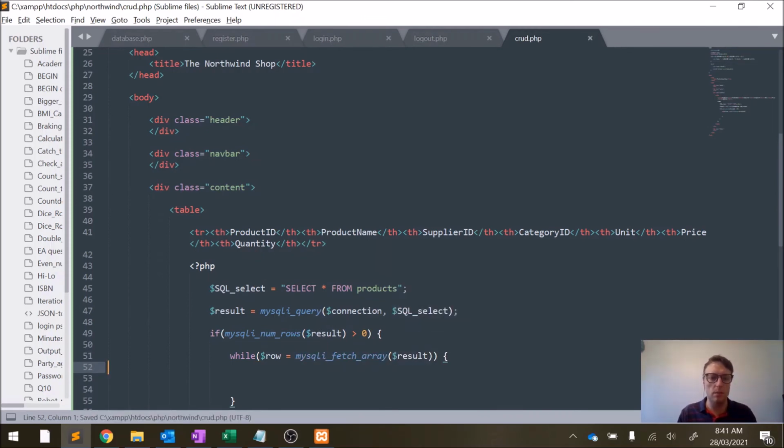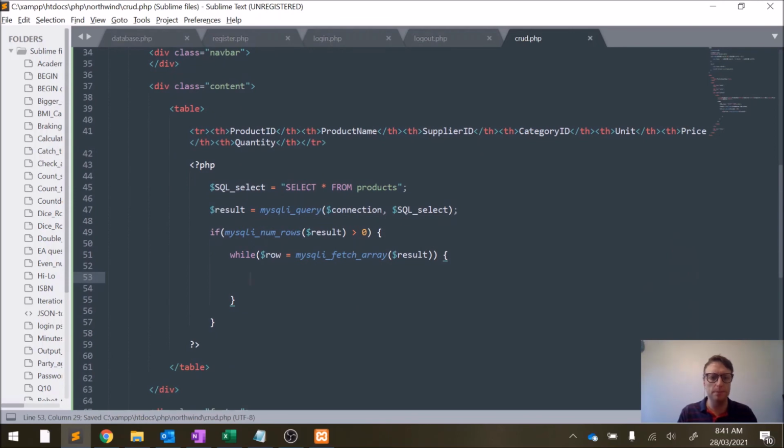You can skip the if statement here, but it's probably good practice to just leave it in there so that you don't get any errors if there are no results, for example. It might cause issues for your loop.